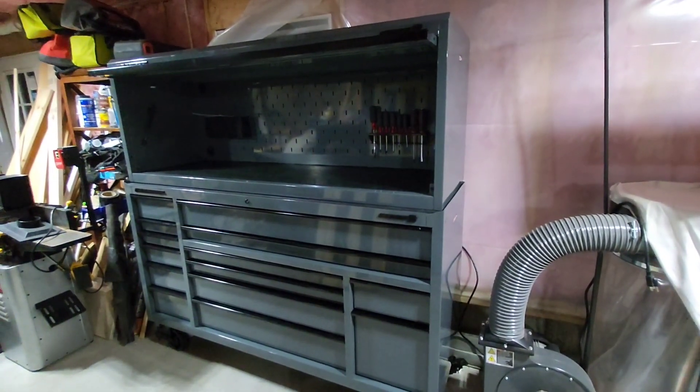This is a fantastic purchase, but I will say it's not easy to unload — it comes on a pallet, both the work hutch and the chest, and it is extremely heavy. It took a lot of energy to put it together and get it set up, even with help. My wife helped me since nobody else was available, and she was a trooper. I had to use toe straps attached to my wife's car to pull it off my truck bed. This thing was incredibly heavy.